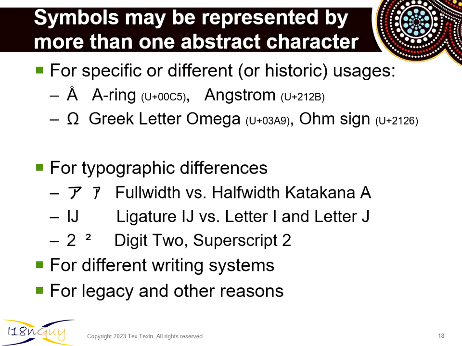So in terms of symbols that look the same, we have this character A ring. And a character was added to Unicode which looks identical. It's called the angstrom character. It was added because it appeared in some scientific character sets, and maybe at the time, it was given different properties. Same thing, or a similar thing, for the Greek letter omega, which is also used for the ohm sign to reference resistance in a resistor. So these characters were duplicated.